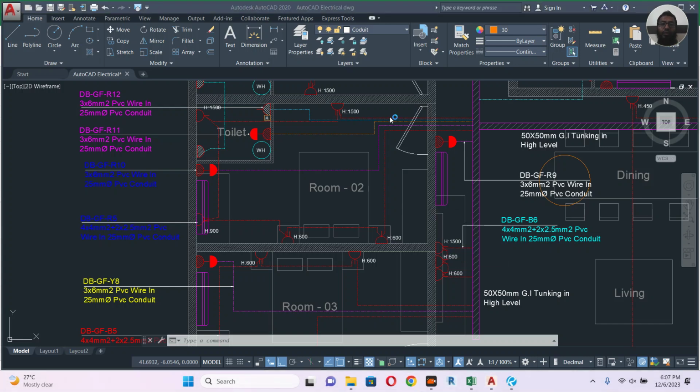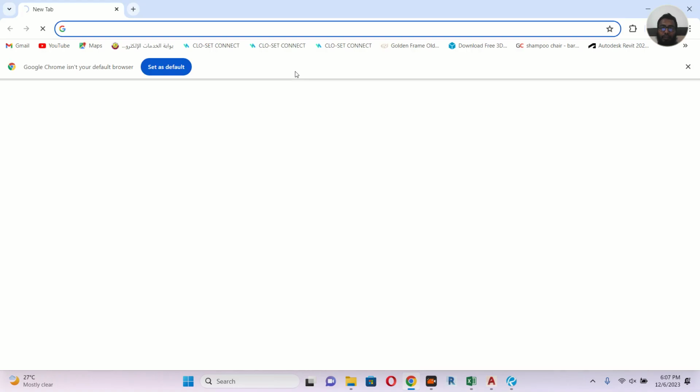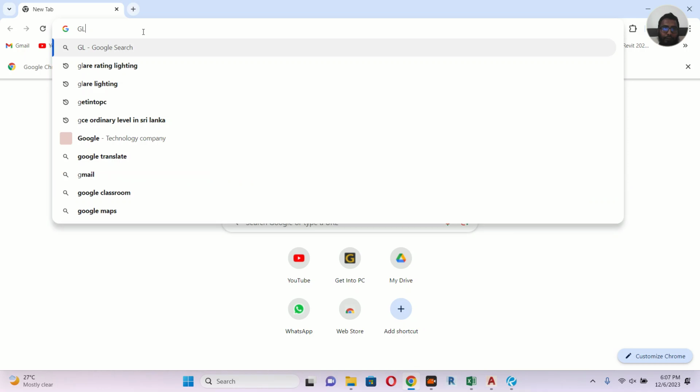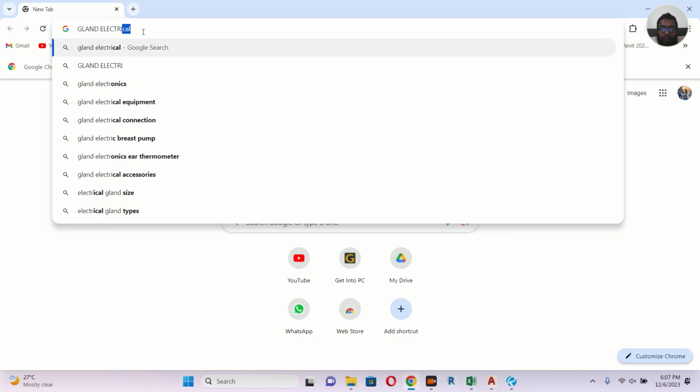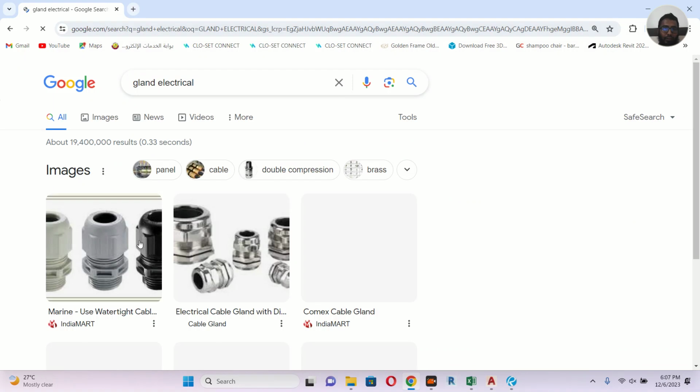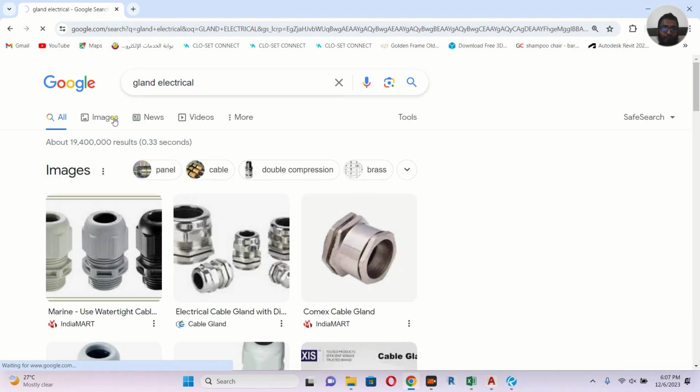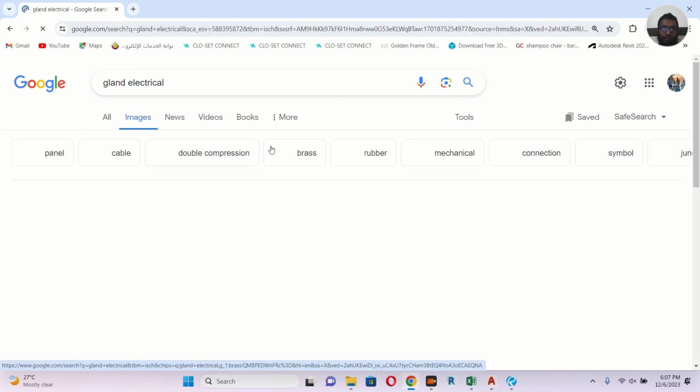And if you are confused with the naming, I will just go to Google. Let's type gland electrical. Don't forget to put electrical, otherwise something else will come. So this is a gland.